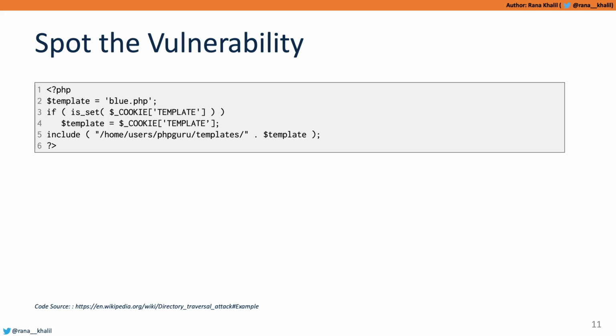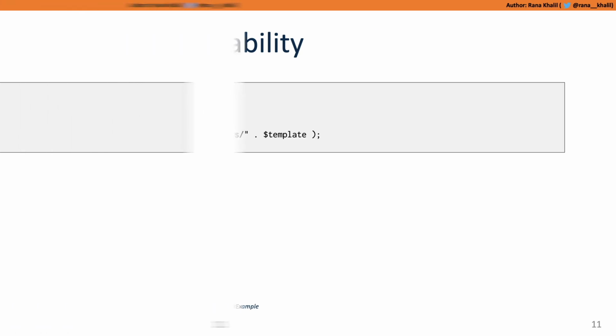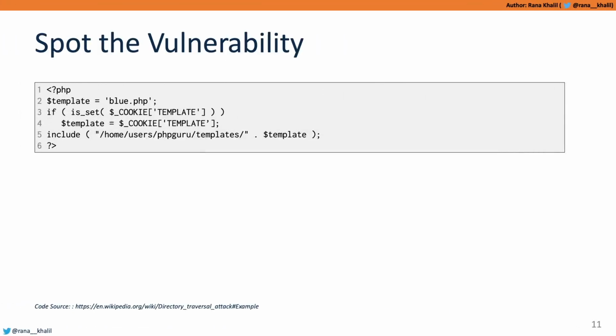On the screen here, I've got sample vulnerable code. What I would recommend is that you pause the video right now and try to figure out which line of code is vulnerable. And once you figure out which line of code is vulnerable, attempt to come up with an exploit to see how you would exploit this vulnerability. All right, hopefully you figured it out. If not, it's okay. We'll go through this together.